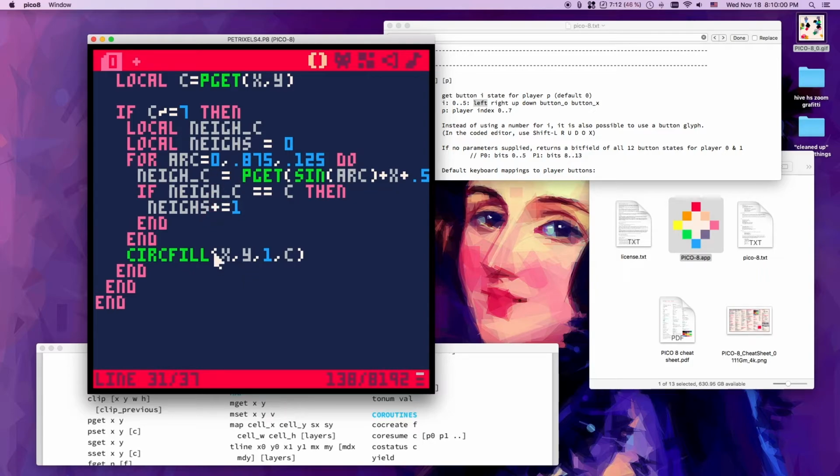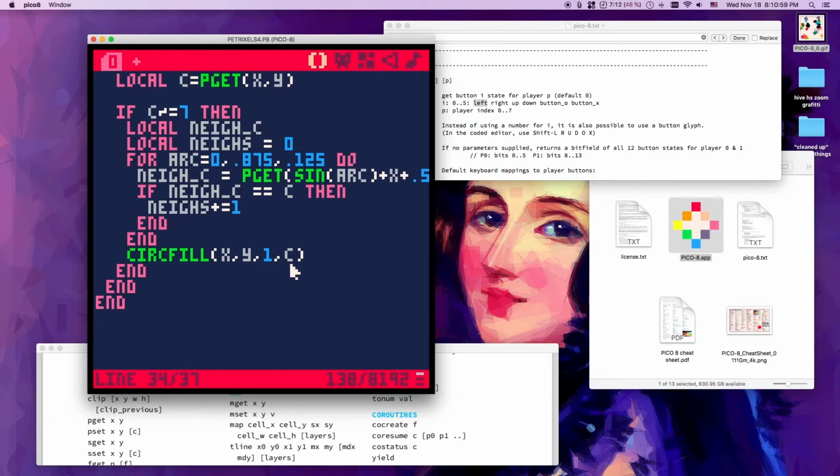So if it has 4 neighbors that are the same color, that's about half, right? If it has none, that means that it's a lone pixel in the middle of nowhere, and it should probably grow by a little bit. So that should be 1. So if the neighbors is 0, then it definitely needs to be 1. But okay, there's a possible 8.